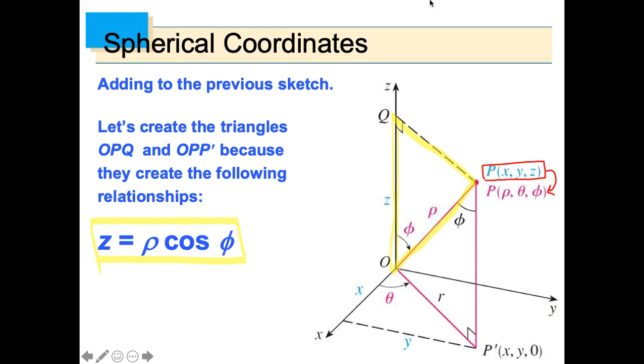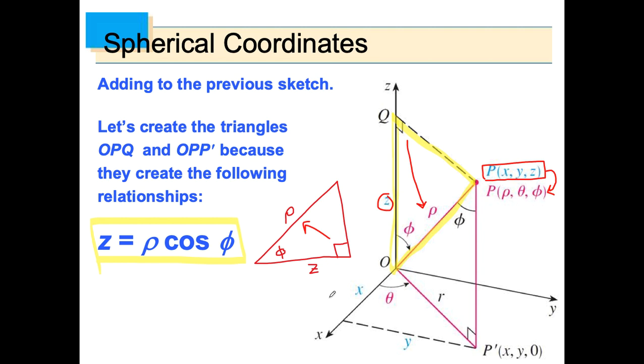to convince you, I'm going to redraw this highlighted triangle right here. And I think we all can agree that this triangle accurately depicts the highlighted triangle here. Notice that you have your angle phi right here. And in this picture, I know it looks a little bit skewed, but notice how in this case rho is across or opposite from the right angle. So that makes it the hypotenuse, obviously. And then the adjacent side here is going to be z, so that obviously makes this adjacent side here z.